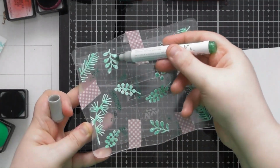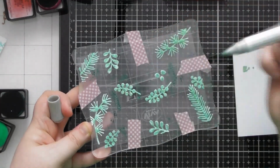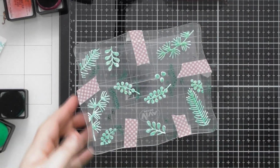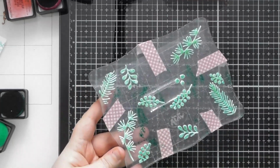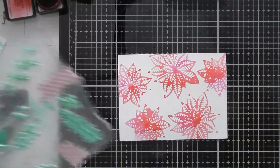And you can see I'm holding the pen on the side to get a larger surface area of the nib as well. So there we go, we've got a little bit of glitter marker on there. Then we want to spray this with a couple of spritzes of water to activate those distress inks that were left on there.